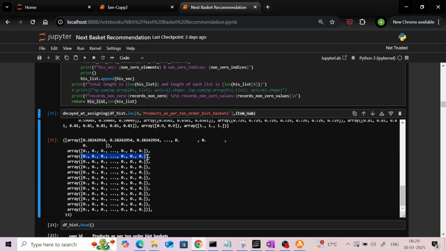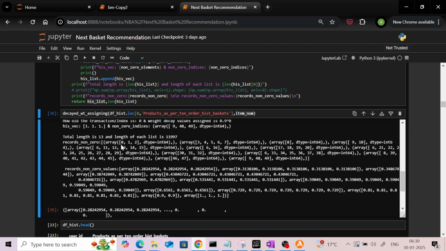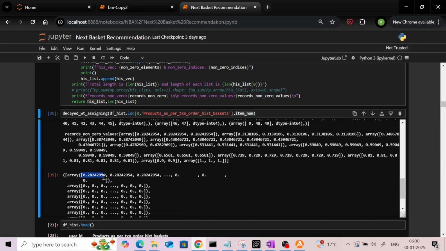Okay, so these are very sparse vectors, so you see most of the values being 0, but if you look into each of these values, you will find there are certain non-zero values in it, which has been shown over here. So in the very first transaction, we have in index number 0, 1, and 2 non-zero values, and 0.9 to the power 12 is present over there in the index number 0, 1, and 2, which we can see because it's the beginning index.